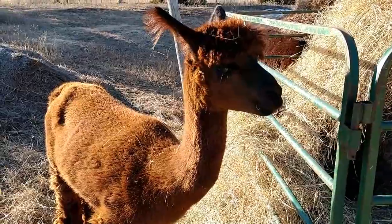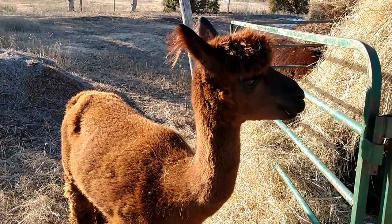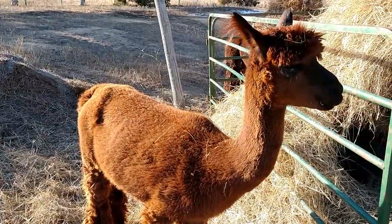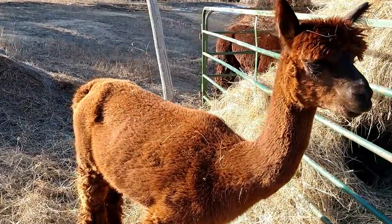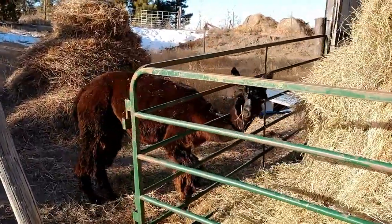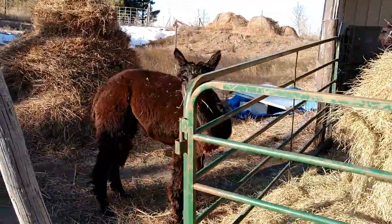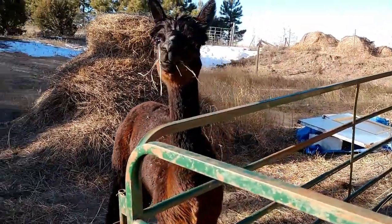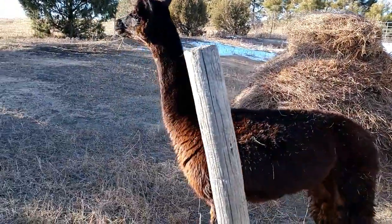So, yeah, that tells you she came with the group of 10. One of the 5 of the 10. So she came with Taxi and Blessing and Breezy and all them. And over here, we have Jewel. Hello, Miss Jewel. She is a Surrey alpaca and the very first to be born at my place.